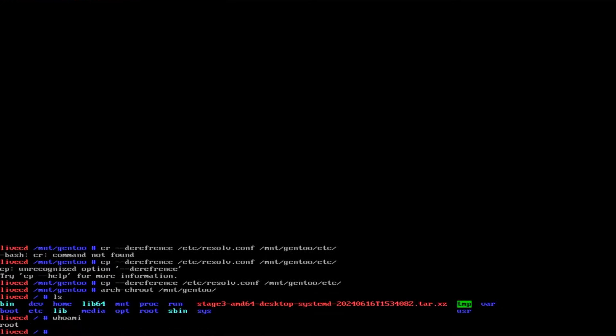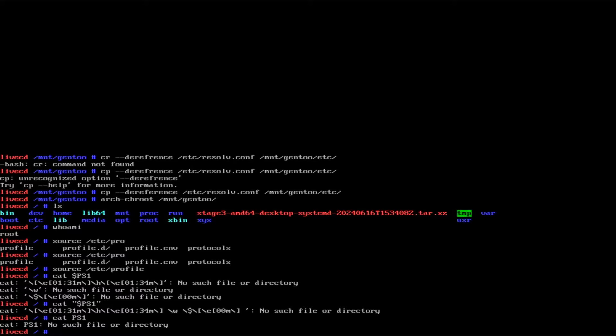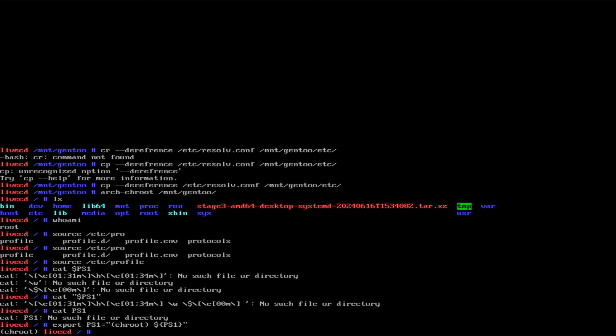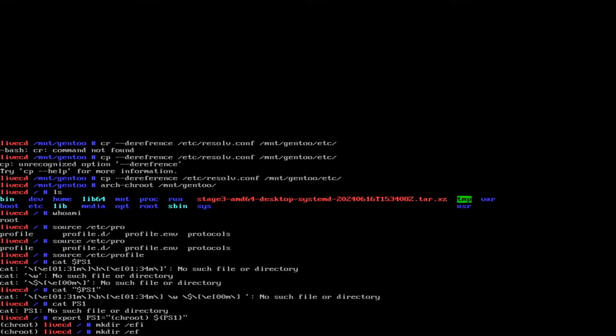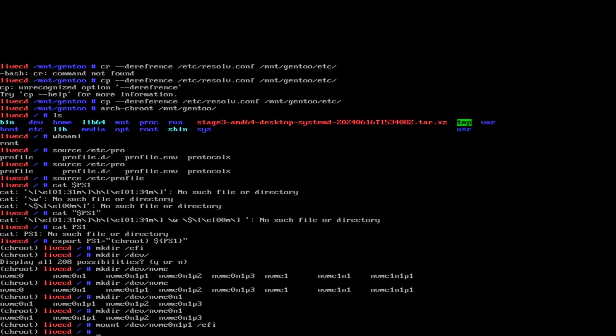We've changed root. I think I do need to run this export PS1 command. From this point all actions performed are immediately on the new Gentoo Linux environment. Preparing the bootloader — oh, we finally get to mount the EFI. I think it did have a step for mounting it earlier, but it told us to make the directory and then skipped the actual mount. It's saying to make the directory again — I guess it's an optional step that they assume a lot of people will miss.